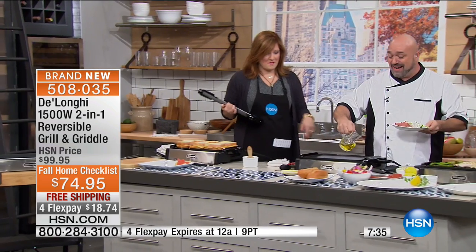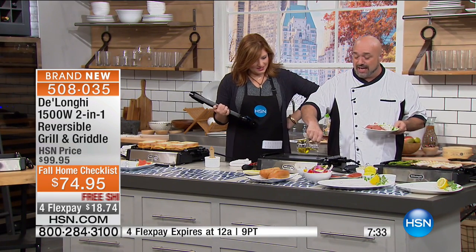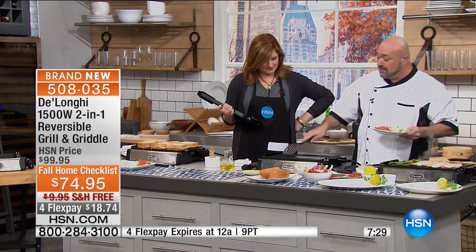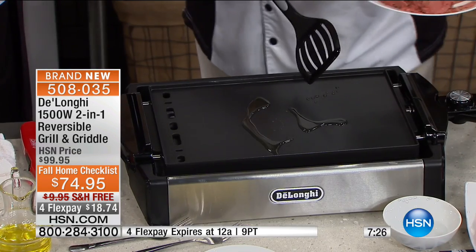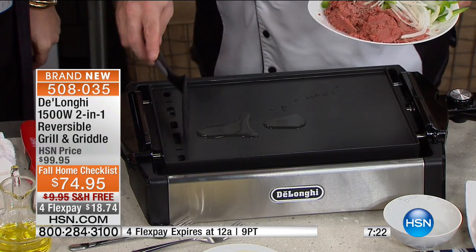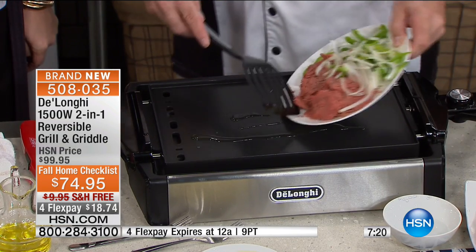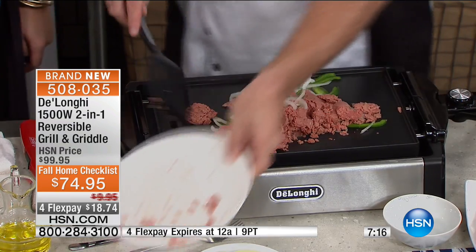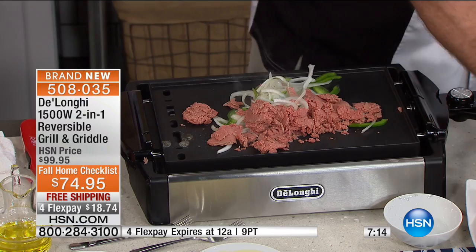Everything's better with bacon. Now, we've seen how nonstick it is. I'm going to add a little bit of olive oil here just for a bit of flavor, because one of the things that I love when I travel to Philly, by the way, you can see this, there is gravitating. Exactly. The oil is drawn over there. So here we go. Guys, when I go to Philly, I love my cheesesteaks. Best thing about a griddle, you can now do it yourself at home.